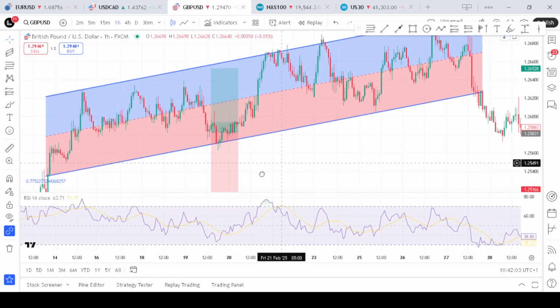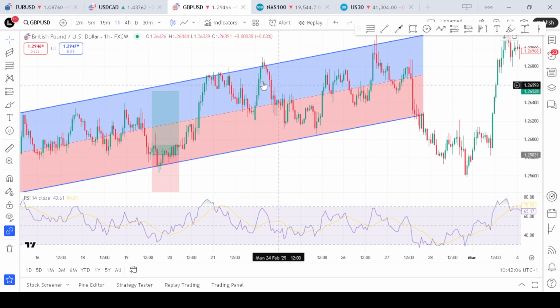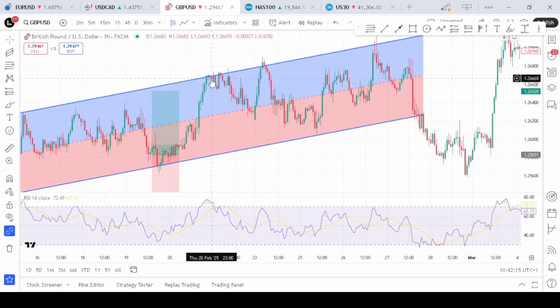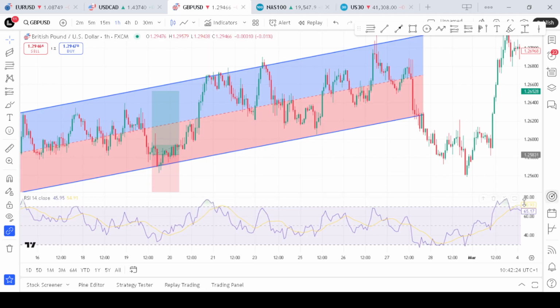Now, when price touches the upper part of our boundary, like in this area, and we check our RSI and we see that it is above 70, and as we can see in this area it is above 70, look at the reading, it is at 75. At this area, it signals that price is in an overbought region, and it reinforces our selling signal, meaning that we can sell from this area because we are about to experience a decline in price.